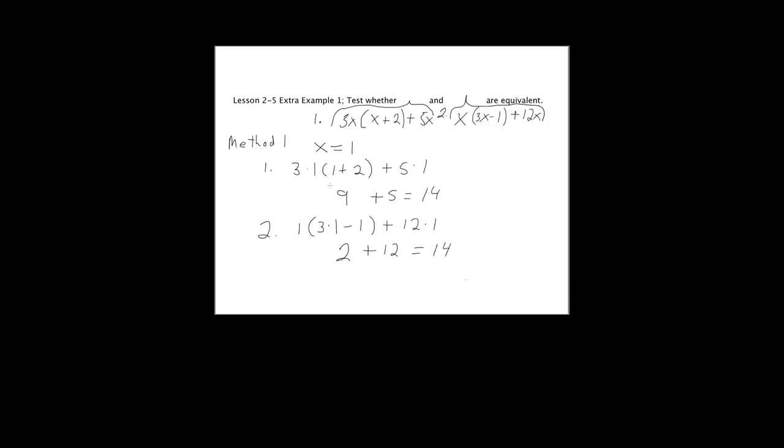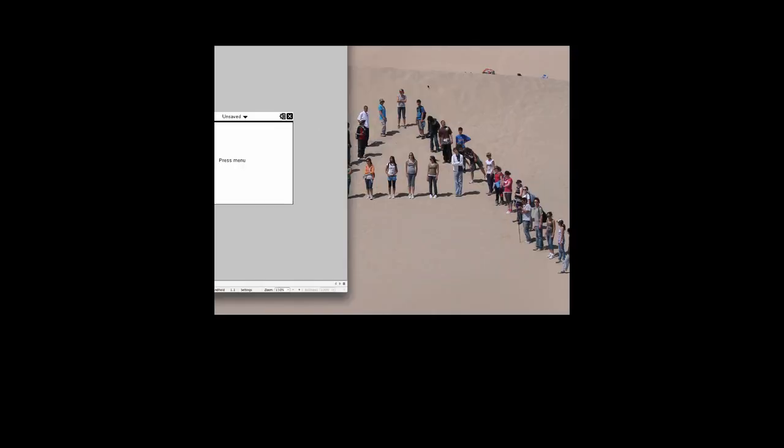So I've got my first state of equivalence for 1. Well, that's only one number, and it may be that's the only number that they're equal. So I need to check some other numbers to see what's going to be equal to this or not. So let's take a look at another number here to see how that's going to work out. Okay, we'll take a look at this with another number.